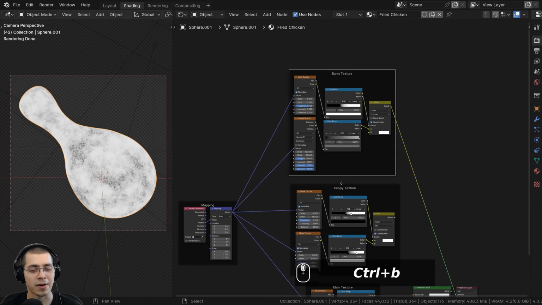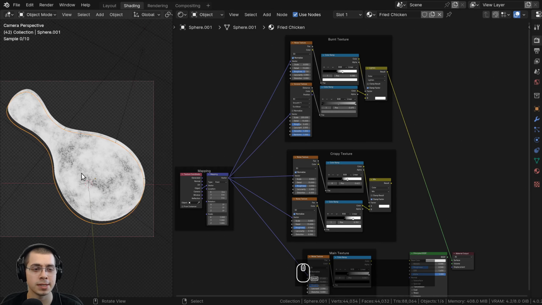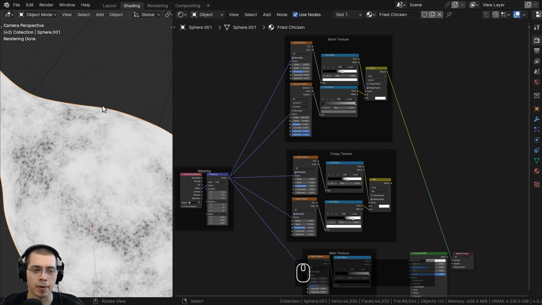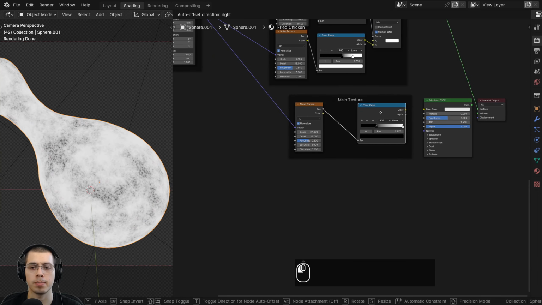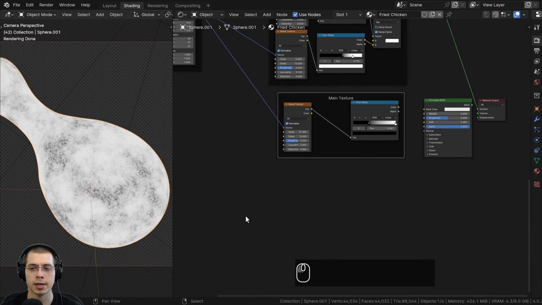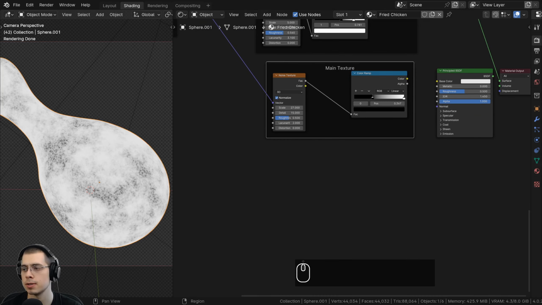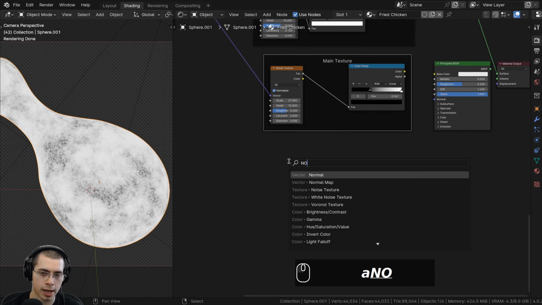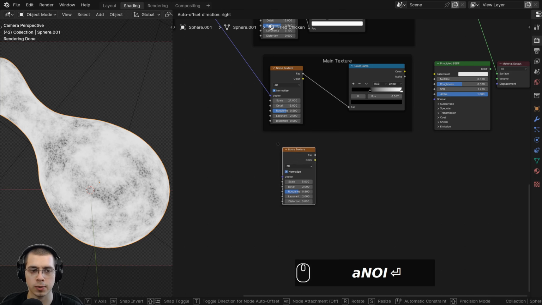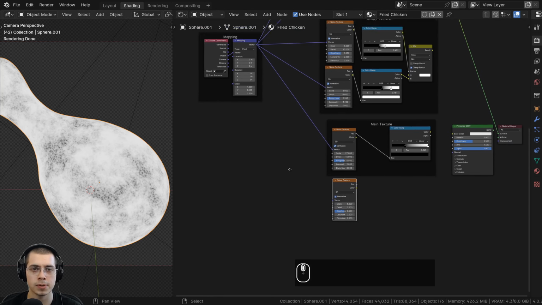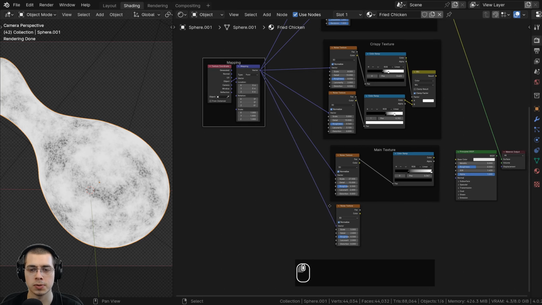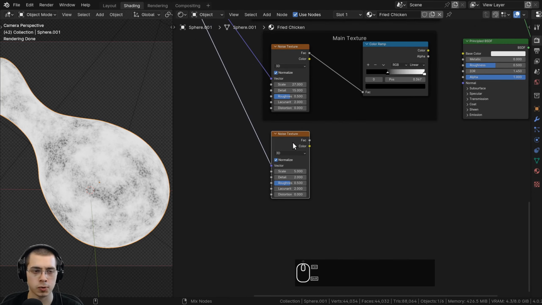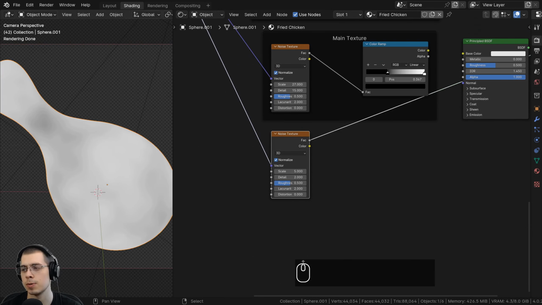All right, so we're now going to be creating the texture for the displacements, and the displacements are actually going to pop out the mesh a little bit, and that'll make it look much more realistic. So let's go down here to the very bottom, and right down here underneath the main texture, we're going to create the displacement. So again, we'll go to the add menu. We're going to add a noise texture because the noise texture is really great for kind of adding random bumps. And then let's take the mapping vector and plug that up to the vector so it's using the object coordinates. And let's Control Shift and select the noise texture so we can see what it looks like.